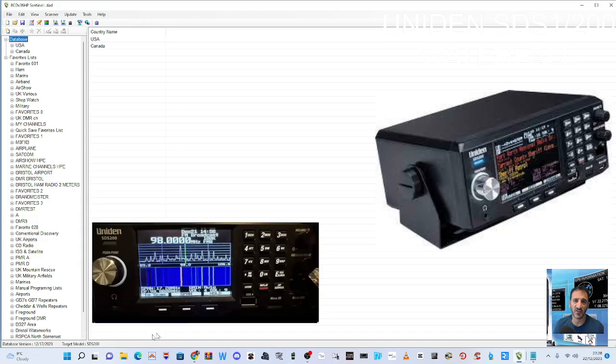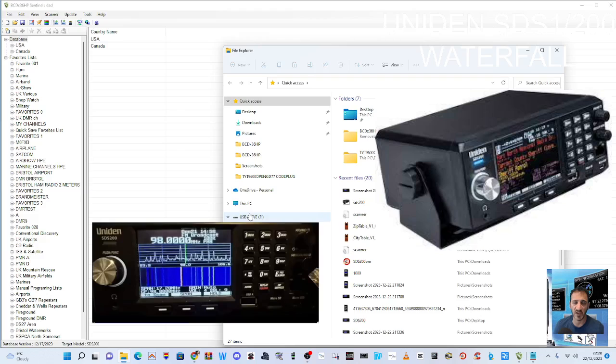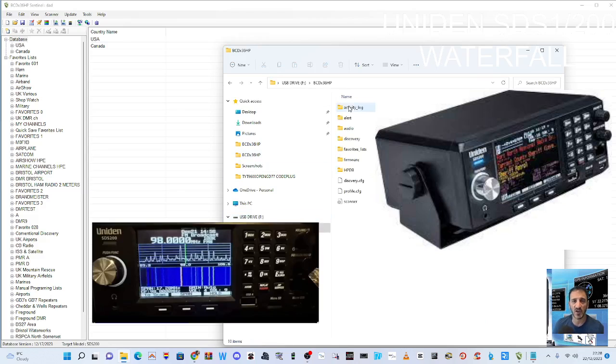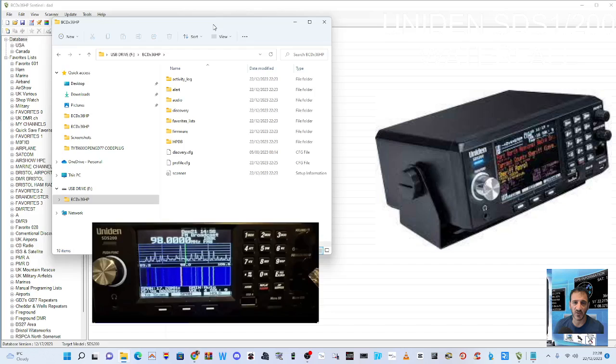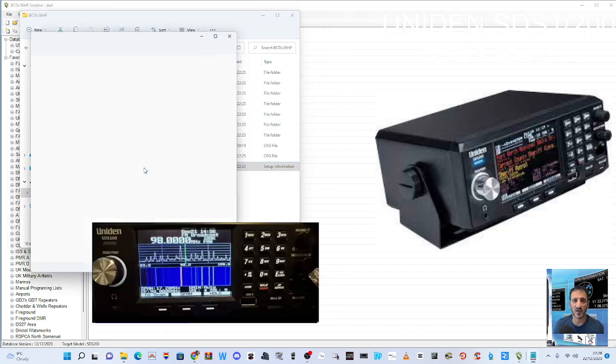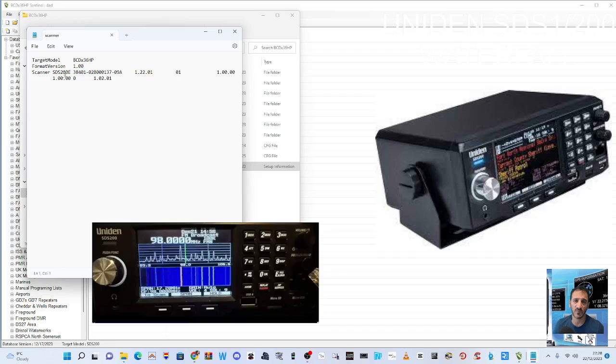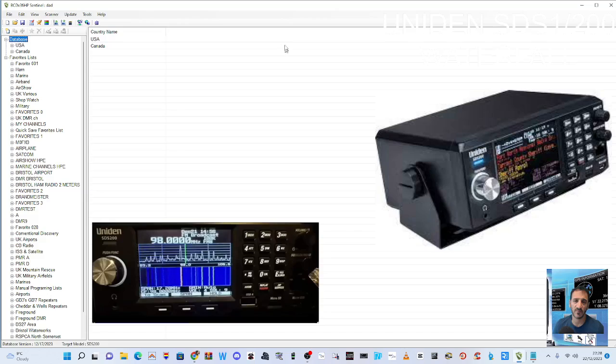But watch this. If I right click, go to my SD card like so, double click here. So make sure you can see this. I'm basically in my file explorer, talking to my SD card. Go to scanner. SDS200E, if I delete the E and press file, save, then close this. Again, I'm telling you not to do this. It's me being cheeky and playing around.